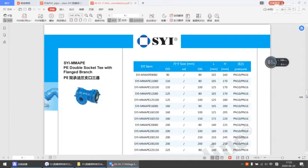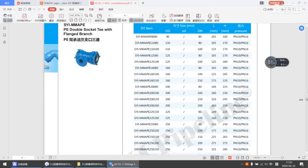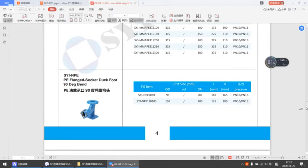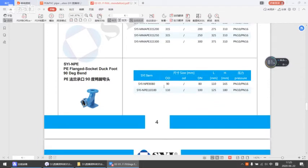Double socket T with flanged branch, also from DN 90 to DN 315. For the double socket 90 degree bend, our catalog only shows 90 and 110. And now we are also designing new molds for DN 200, DN 250 and also DN 315. So for the 90 degree bend, we also have the full DN size.